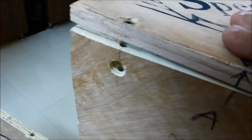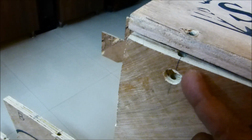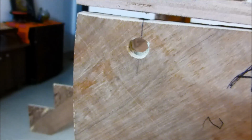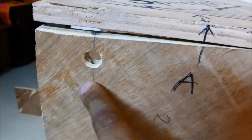To be able to fix the step to the side riser and use bolts and nuts for it, what I've done is I've driven a pilot hole on top of the step, and the pilot hole runs through the edge of the side step. So you can see it here. That's the pilot hole through the edge of the side step. And additionally, I've also drilled a hole in the cross section of the side step. This hole would host the nut.